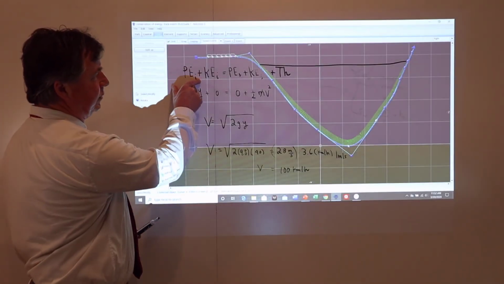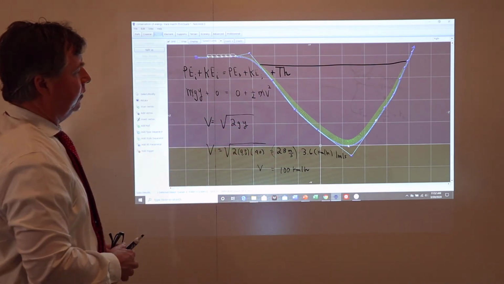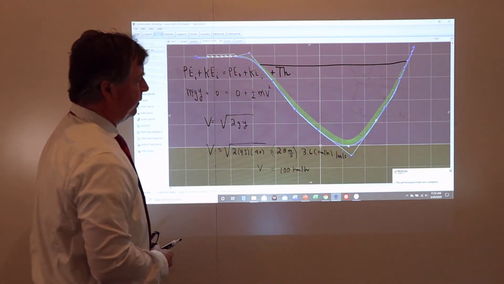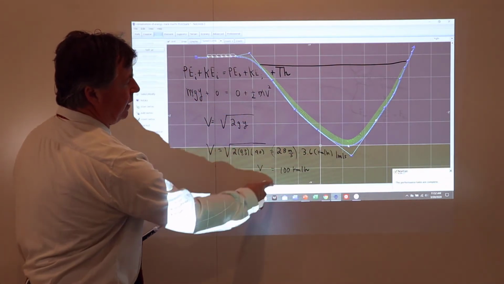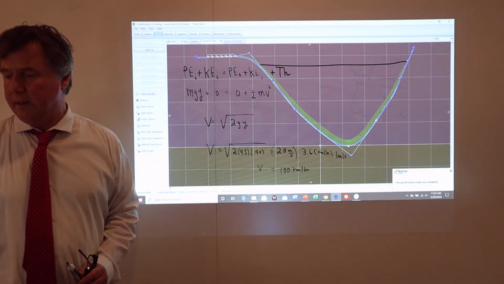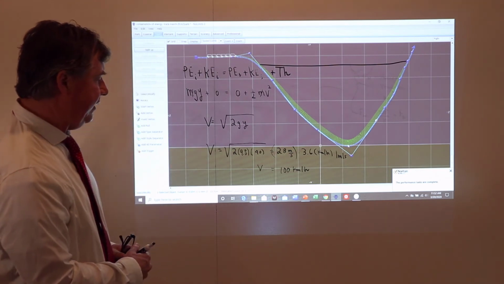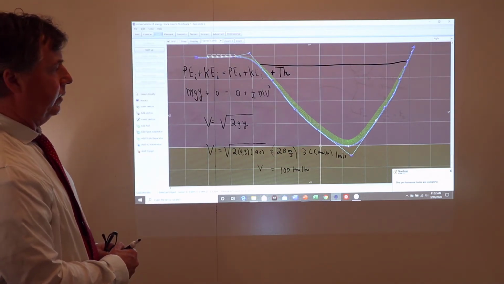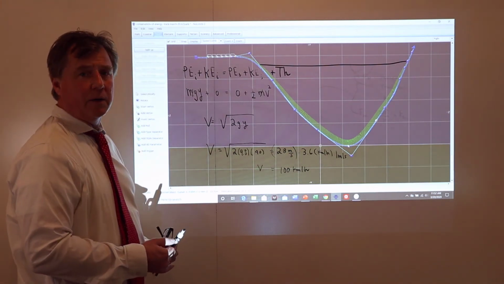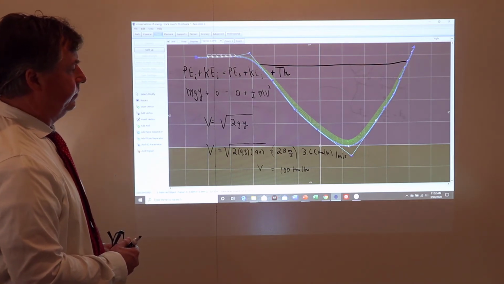Another clue that mechanical energy was not conserved and some of it ended up as thermal is if I compute the velocity down here, it turns out to be 100 kilometers per hour. And yet in NoLimits2, the indication of velocity down here is 97 kilometers per hour. And NoLimits2 does model thermal energy losses.